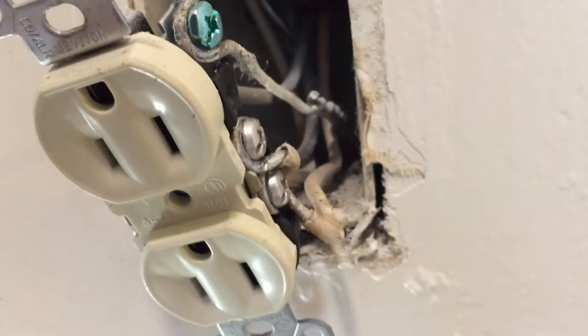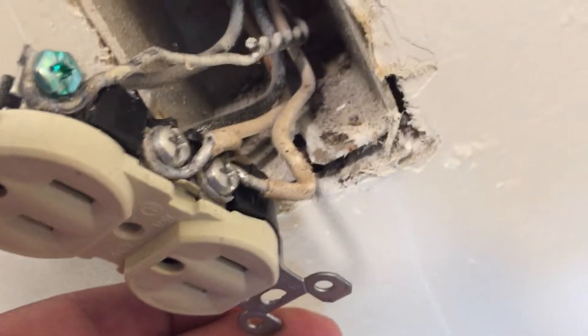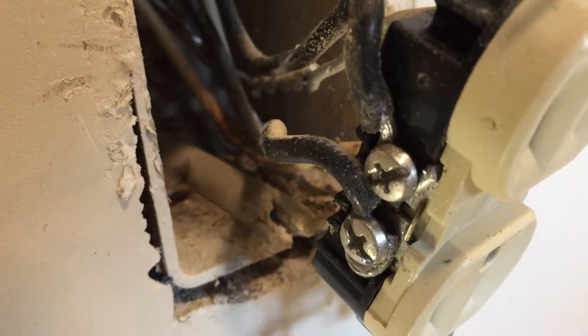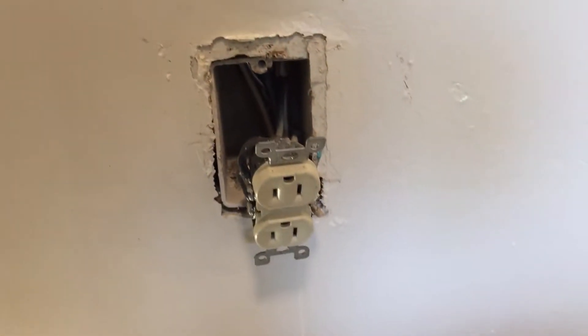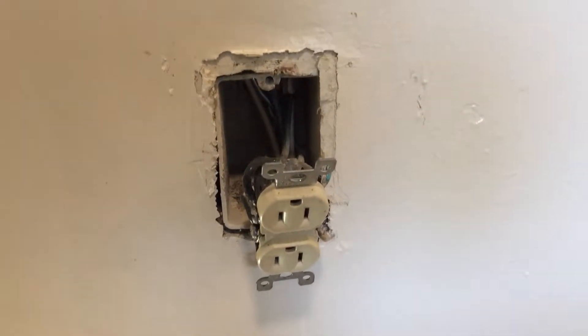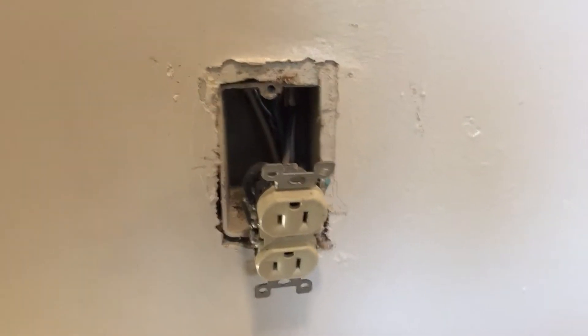One of the worst boxes I've seen — totally stripped out, looks like three-eighths-inch screws that were very long and would not hold this in place. This is definitely not my work — you can tell. The wiring is not correct on both sides; you can see whoever did this does not know what they're doing. I've got to pull this box out of the wall, hopefully without breaking too much drywall. Breaker's off — good luck to me.